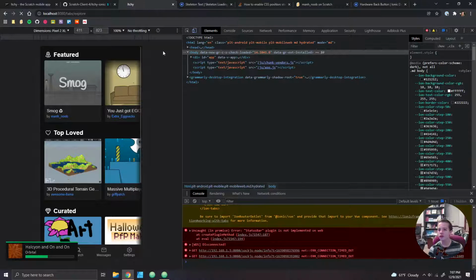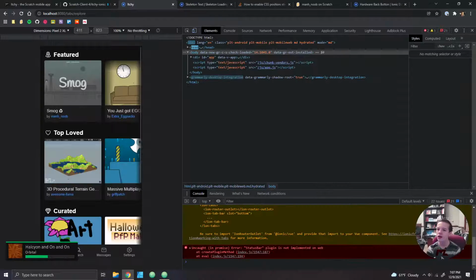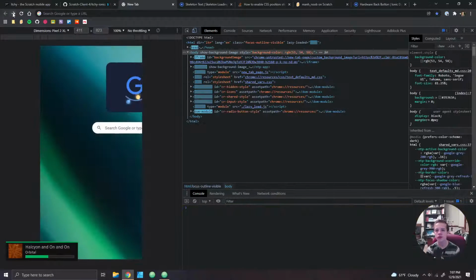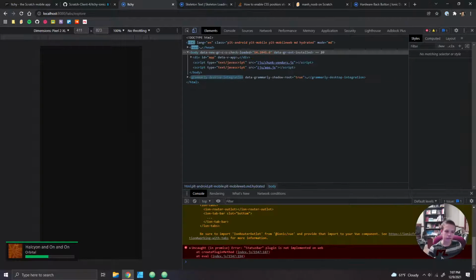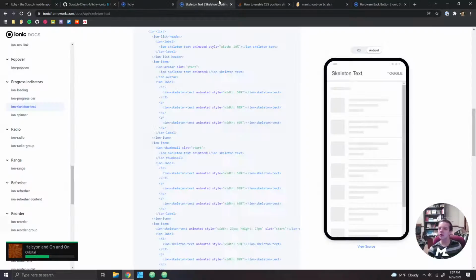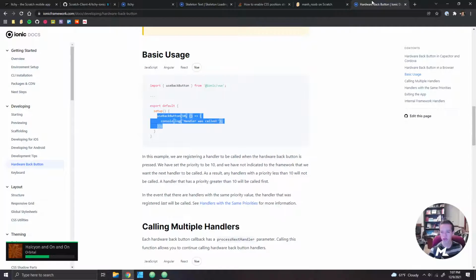I don't know if it'll let me emulate this in a browser, but it's always possible. Nope, it won't. Okay. Now I could always probably use the Vue router to push a state.